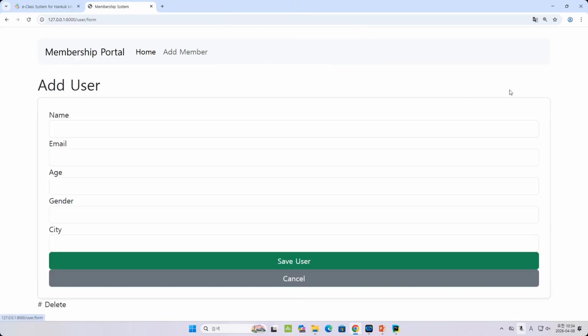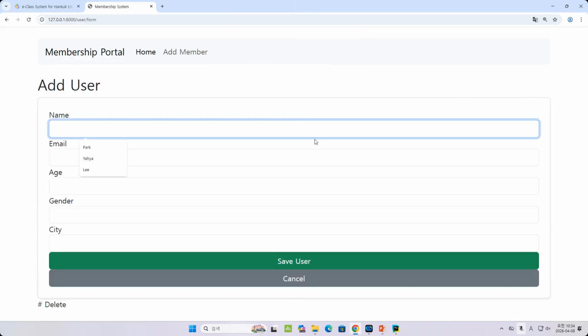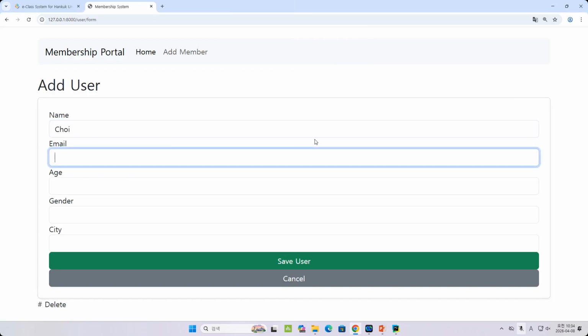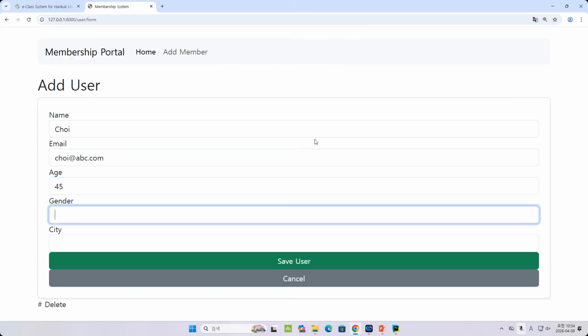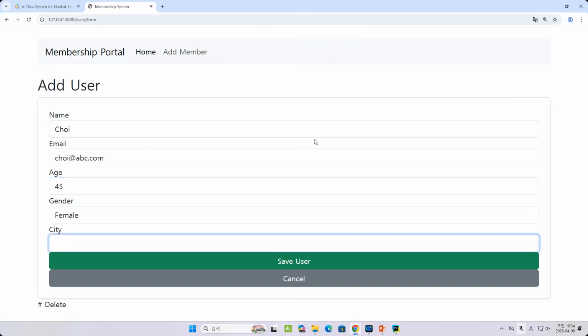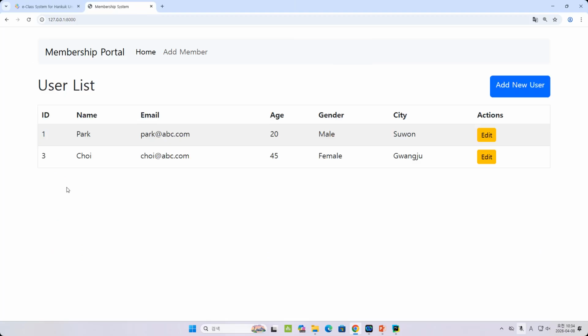And then if you add a new user, let's say I have another person, Choi. Let's say I have Choi at abc.com. Let's say the age is 45, gender is female, and the city is Gwangju, for example. Then it is automatically created a new data.